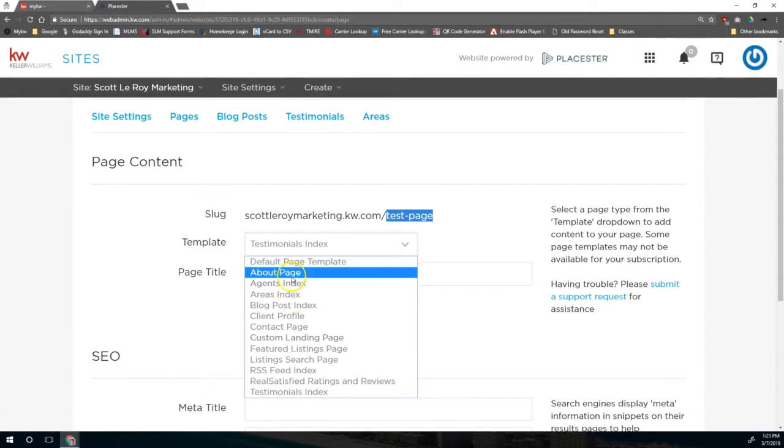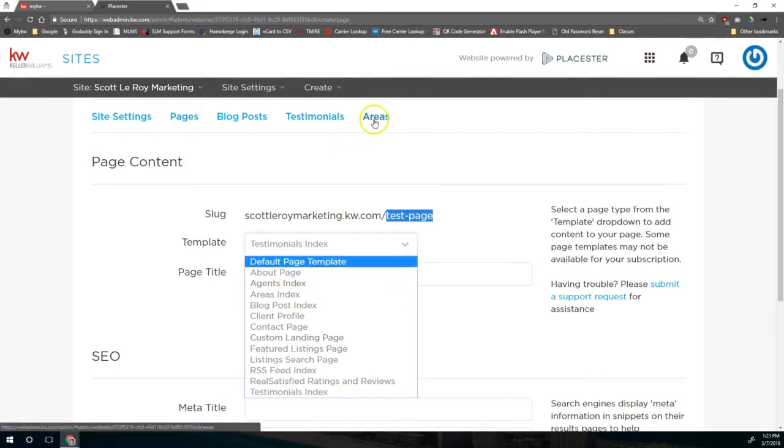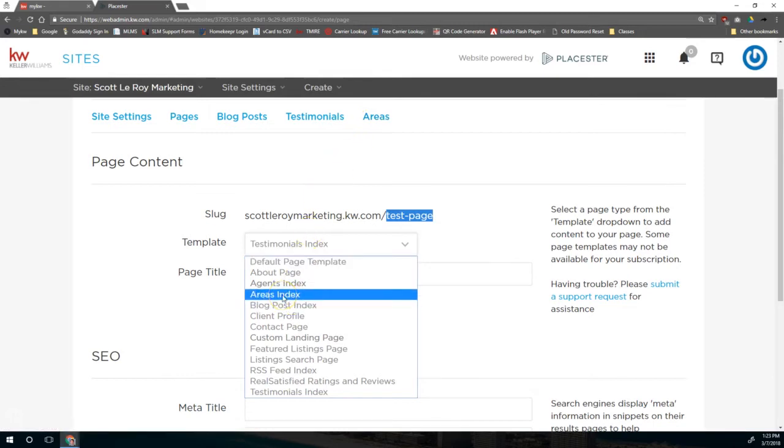It's their product. And you notice as I hover up and down over this, it's not actually highlighting this option, and if I were to click it, nothing happens because it's not part of my package here. Under that, we've got an Areas Index, which is very similar to the Agents Index and the Blog Post Index and the Testimonials Index. Really, an index is just a list, and Areas Index lists, you guessed it, area pages that you create here. So we're going to create one of these in a minute, but we're going to leave it alone for the time being.